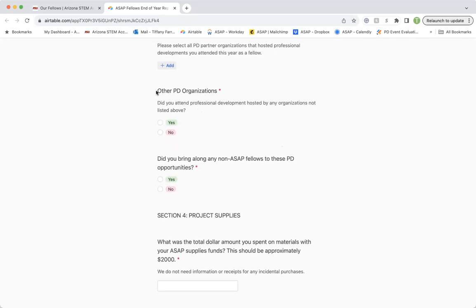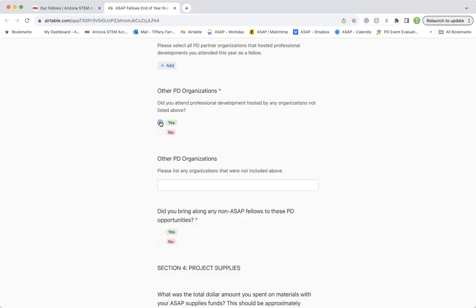And then if you are someone who got permission to attend PD from other organizations, you would select yes. And then we ask that you please list them. And then what you would do if you have multiple is you would do something like this. And I'm saying example 1 and 2 just to show you how it would look. You would put the name of the org, and then you would put the name of another org, semicolon, the name of another org, semicolon. You would add all the additional ones here, just separating them by semicolons, so we'll just know.